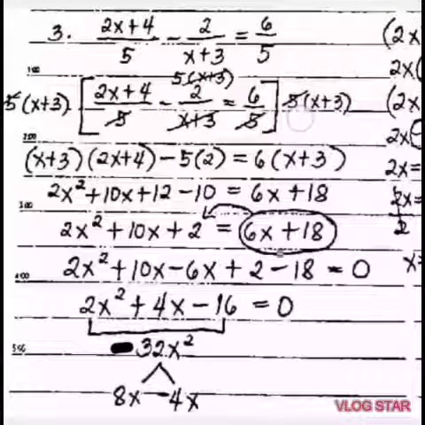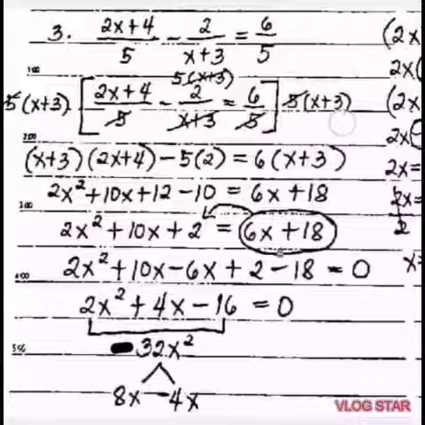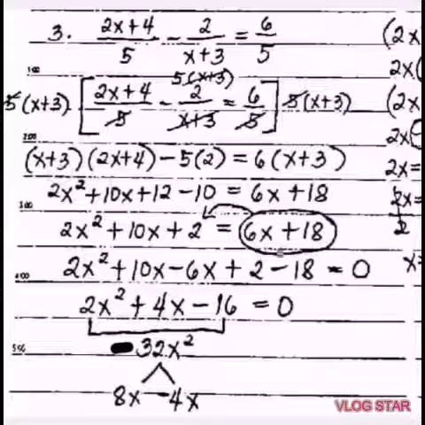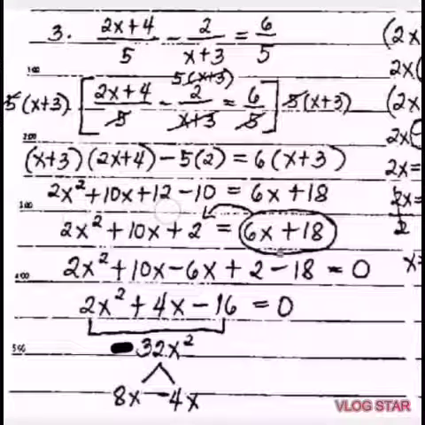In here, we will divide or cancel out 5 and 5, because 5 divided by 5 is 1. So what is left? x plus 3 and 6. So we multiply 6 times x plus 3. Okay, in multiplying, you can use the FOIL method or the vertical method. So the product here after multiplication is 2x squared plus 10x plus 12. Negative 5 times 2 is negative 10.